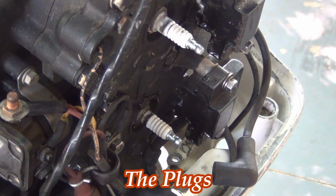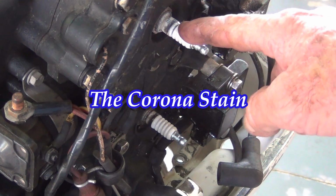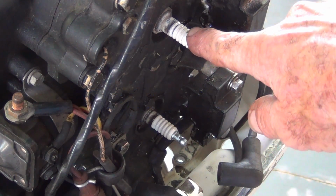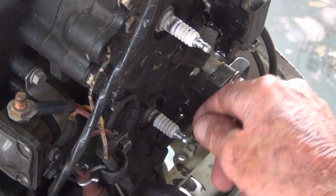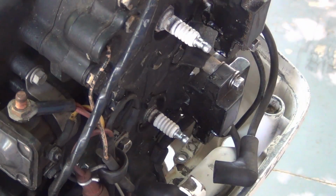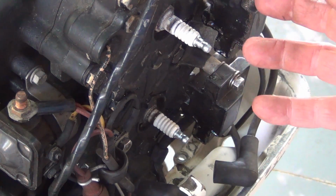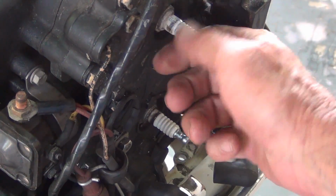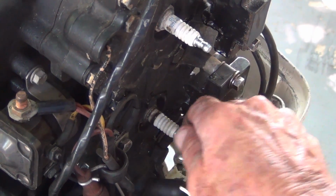Alright, so here you see these spark plugs. And you see the black rings around the white porcelain. That's called a corona stain. Corona stain. Oh my God, coronas everywhere. And it's not hurting anything. It's very harmless. What's happening is gas and oil particles under the hood are attracted to the plug through static electricity, and it just builds up on there, and when you try to wipe it off, now see, that's pretty light, but you still see the stain at the base. This one down here is darker.